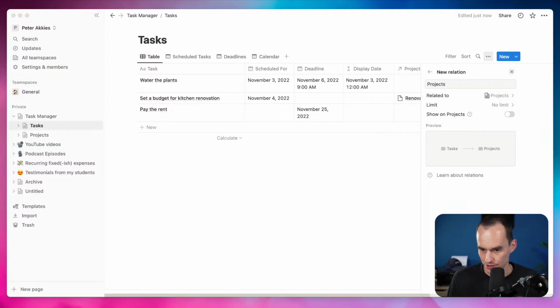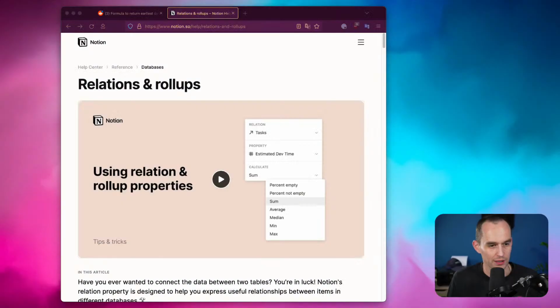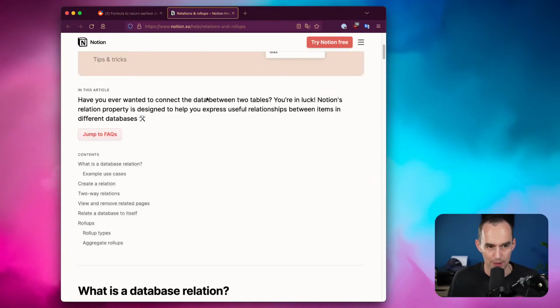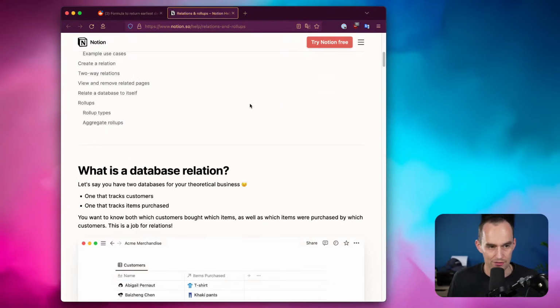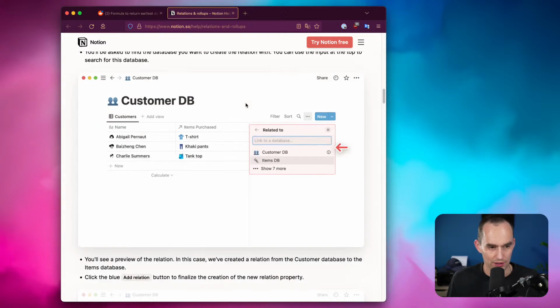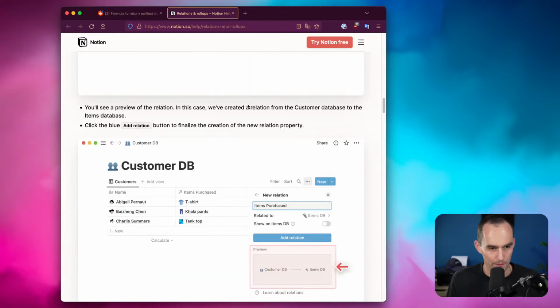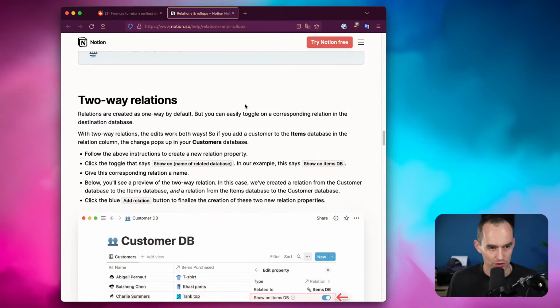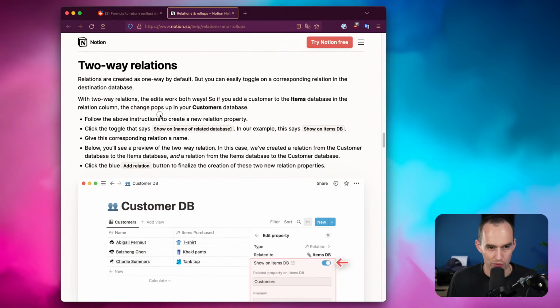Learn about relations. So we're going to pop into Firefox real quick, guys. Using relations and roll-up properties. Create a relation. Relations are created as one-way by default, but with two-way relations, the edits work both ways. That sounds like what I want.